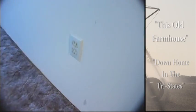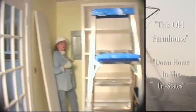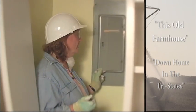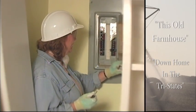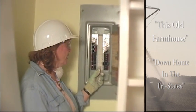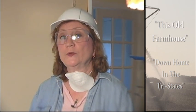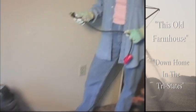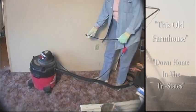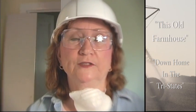And once the wall plate is removed, then we have another problem. Here is an electrical outlet that we have to first make sure the power is turned off, and then we need to remove. The first thing you do is locate your electrical panel, open the front door, and then locate the receptacle in question and turn it off. They're usually labeled living room receptacles, bathroom receptacles, kitchen, etc. Next, we want to make sure that the receptacle is turned off. So you want to get something like a lamp and plug it in, or in this case we're using a shop vac, and we're going to plug it in to make sure that the power is off. Now that we're sure that the electrical breaker is off, we can begin removing our electrical outlet.